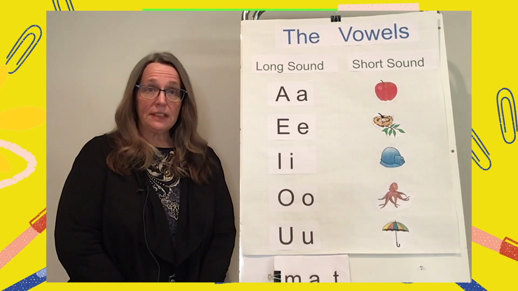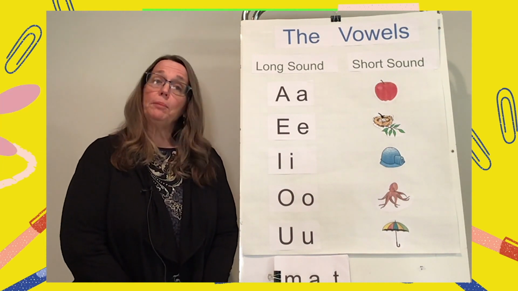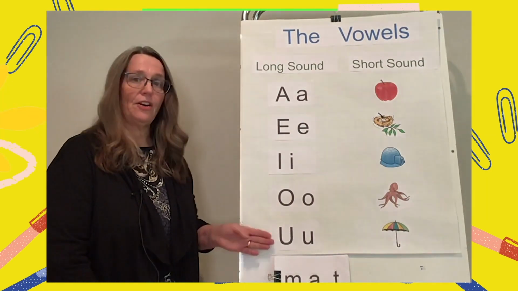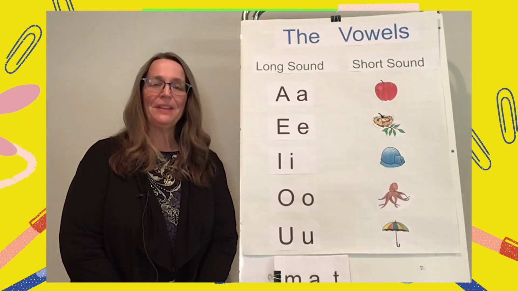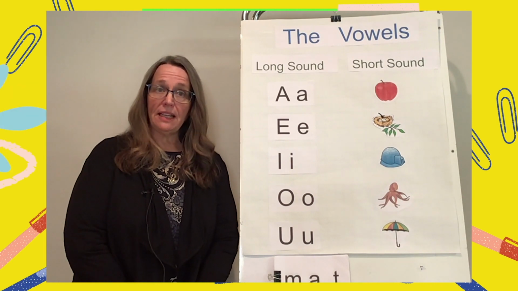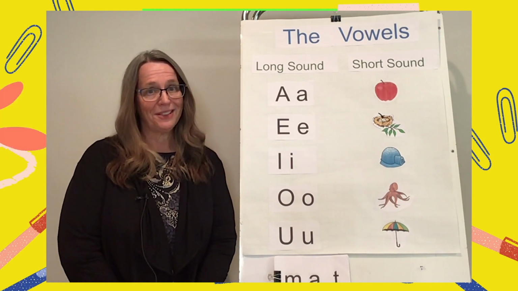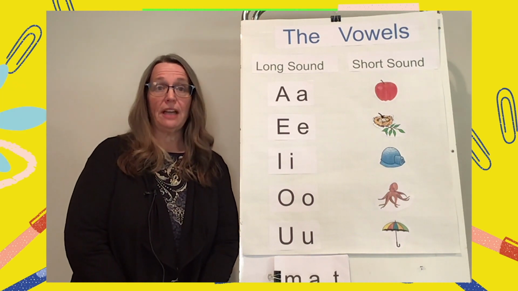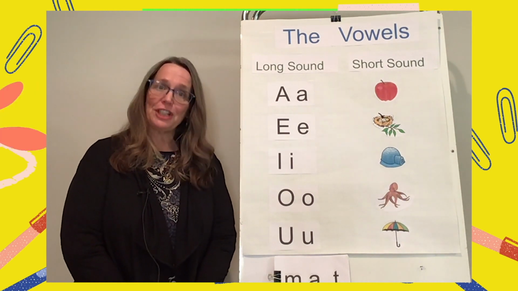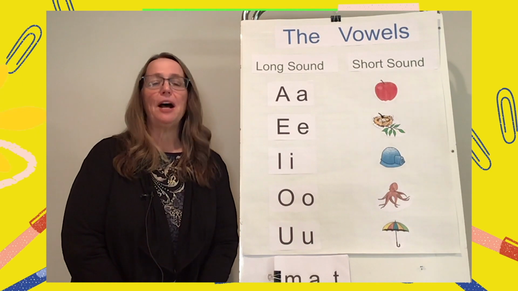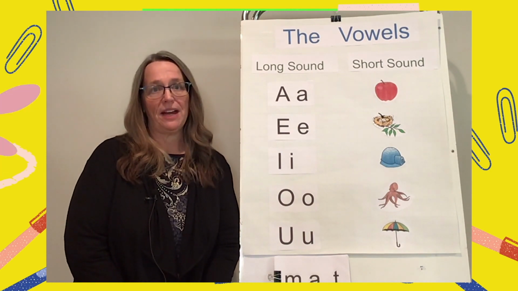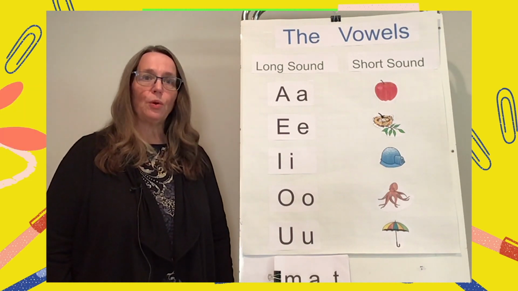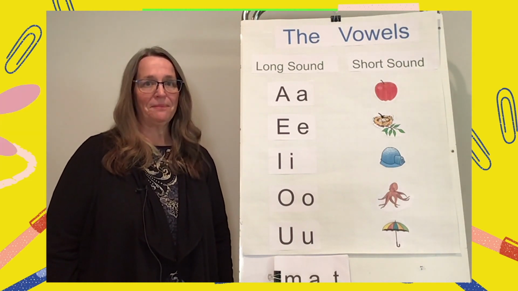The long vowel sound will be in a word when the letters here have a helper letter. Sometimes it's silent E and sometimes it's letter pairs. And we will practice that a little further in other lessons, and other teachers may have taught you about silent E and vowel pairs. Today we're going to focus a little more on the short vowel sounds.